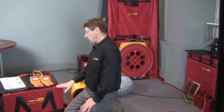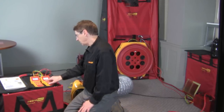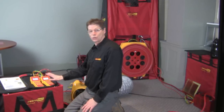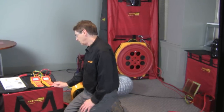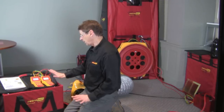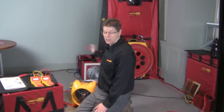So now what we're going to do is pressurize the house to 25 pascals, and then we're going to turn on the duct tester and see how much the leakage has dropped from 160 CFM. So we go set pressure 2.5, enter. And we have our house set at 25 pascals. The fan that we're using here, incidentally, is the Retrotec 3000 series, and it's a very quiet fan, very powerful fan, ideal for this type of testing.